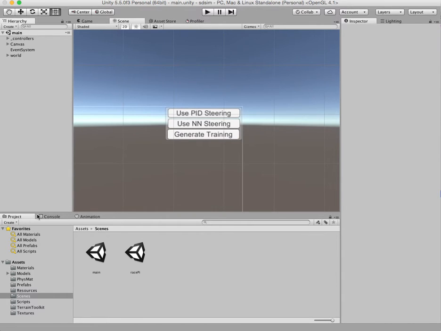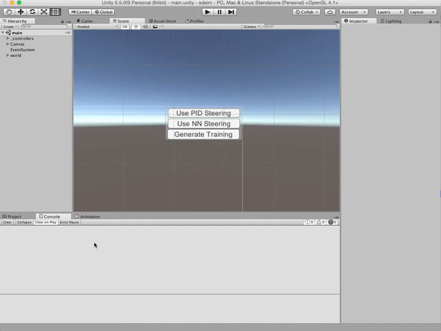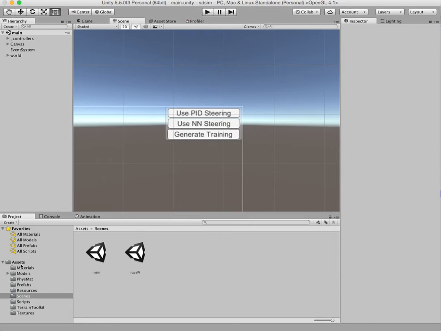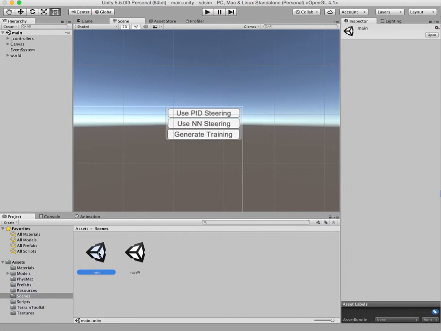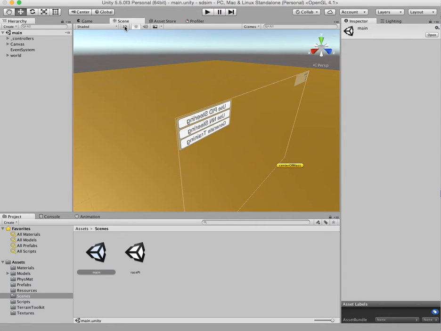And so what you have to do is, it might even show you something like this. You have to click on this Projects tab and then look down here in the Assets folder and click on Scenes. And there's two scenes here. The one you want is main. And if you double click on that, it may do a little asset generation. It may take a little time, but once it does that, it should end up with something like this. You should have these at the highest level, and you may or may not have a view like this depending on if 2D is selected or 3D is selected.